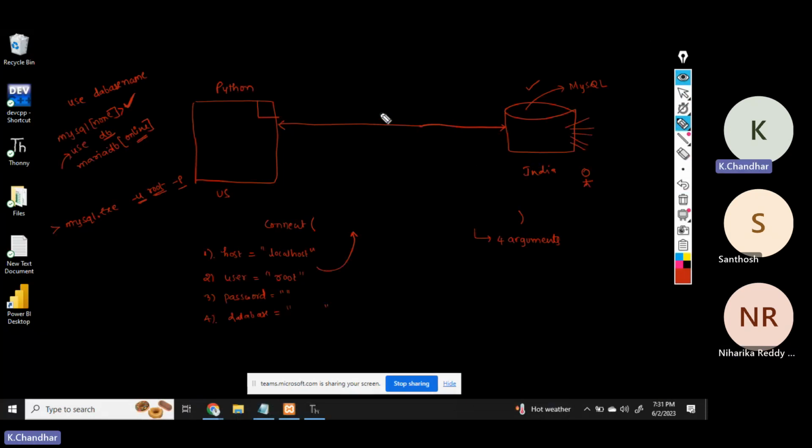When it is successful, then you have to write one query here. That query should be executed at the other end. Are you clear? If your work has to be done in India, you need one assistant at that place, or not?